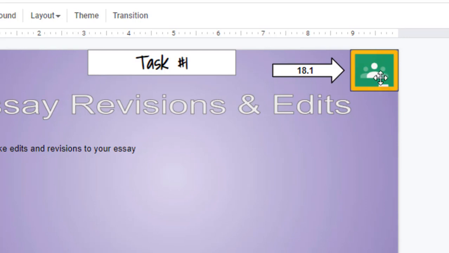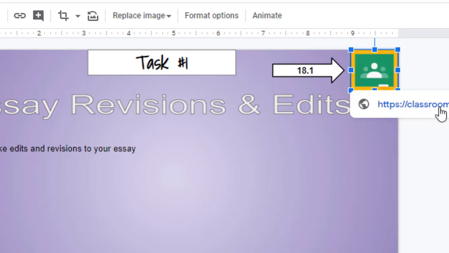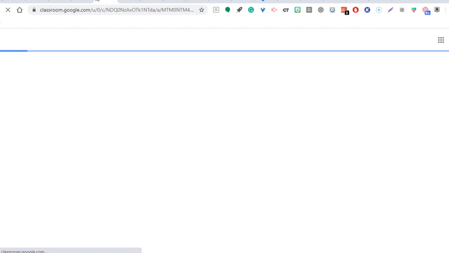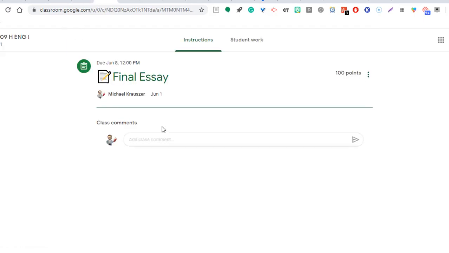Now, I also hyperlink that image, as you can see, which takes them to that very assignment. So if they were to click on this, and I'll do it here, it's going to open up my Google Classroom page and bring me straight to that assignment, which is the final essay here. So it does the same thing for students. I did that to help them organize their work, and so that way I don't get any excuses of, oh, I didn't know that that was an assignment. I didn't know that was due, because they're seeing it in two places.